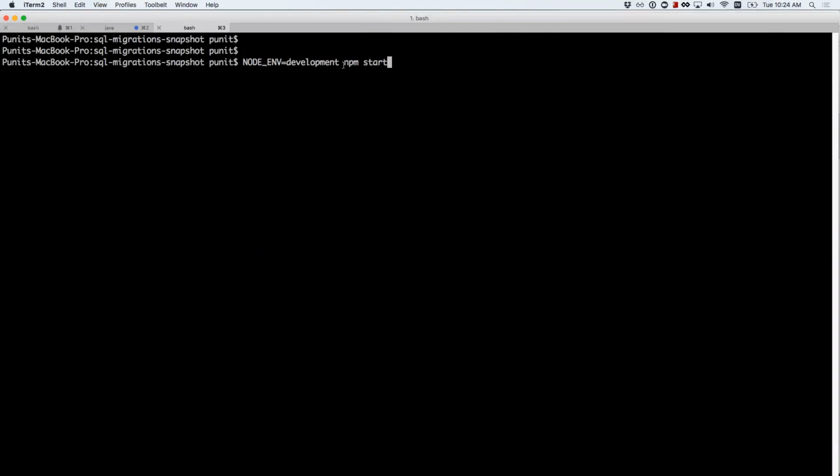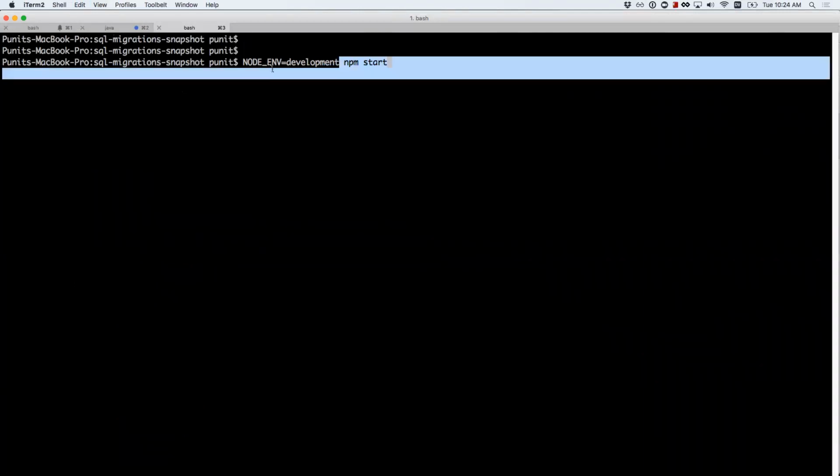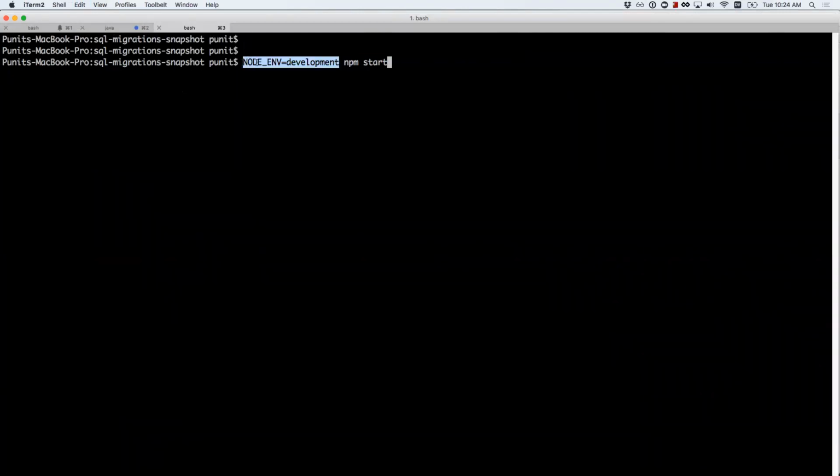So what this is doing is adding another environment variable to my process. So now my process has its own environment, right? And my process has some default settings and default environments available to it. To that environment, I'm adding another setting, essentially.